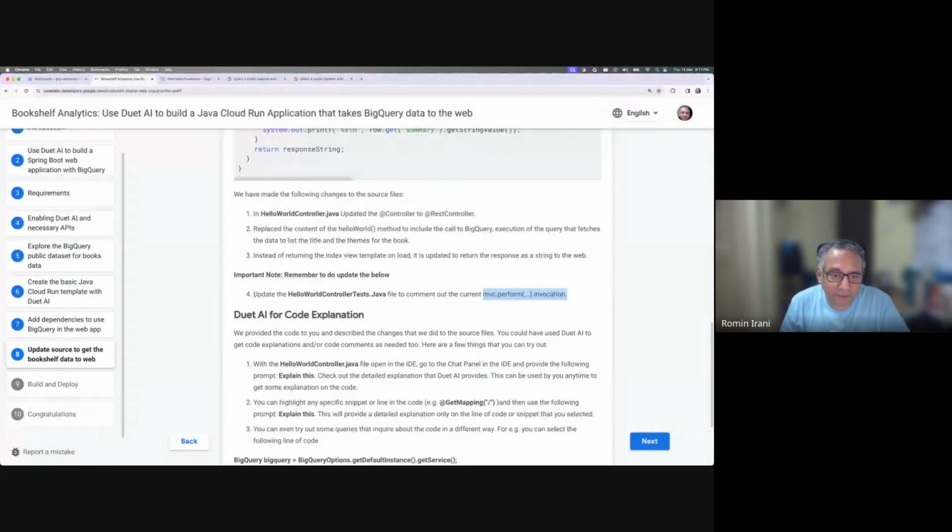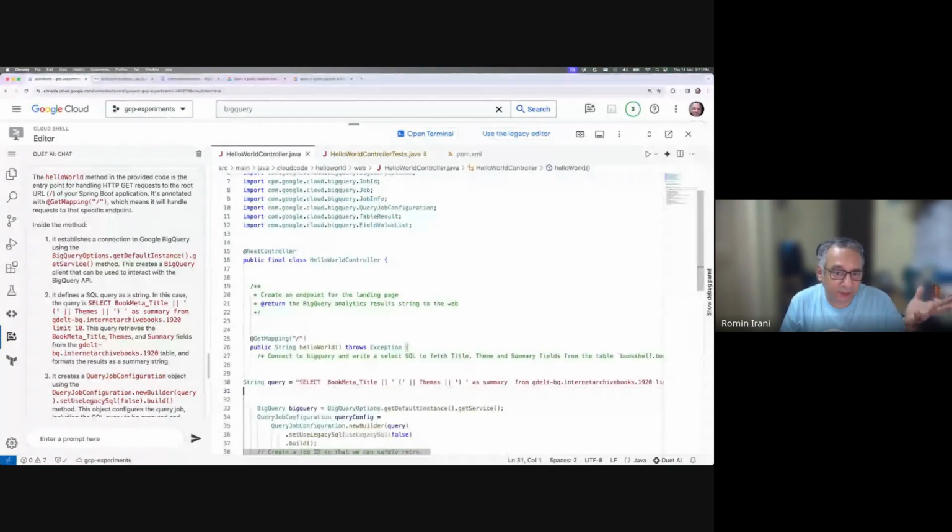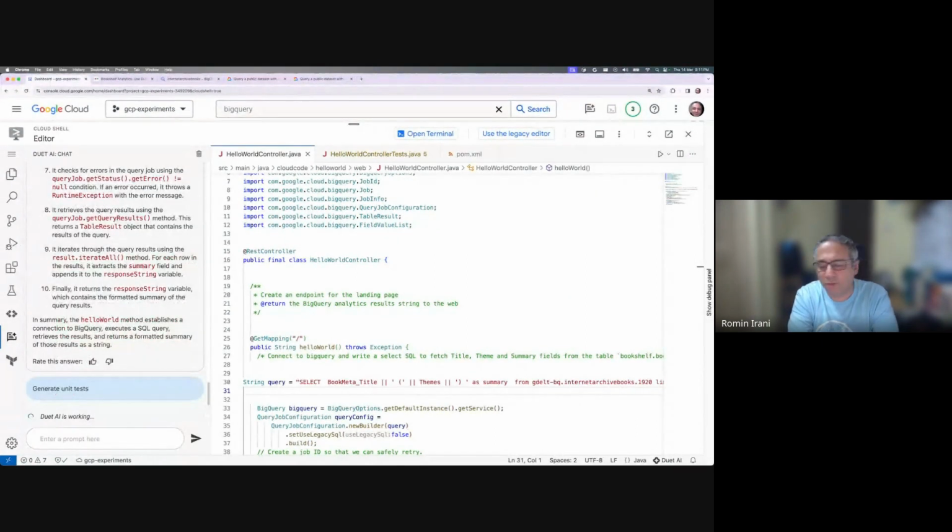Just wanted to explain why we are telling you to do this in the first place. Obviously, you can also use Duet to generate test cases. If you're adventurous enough, in your specific controller, if you've got several methods, you could say, generate unit tests, and see what it comes up with.